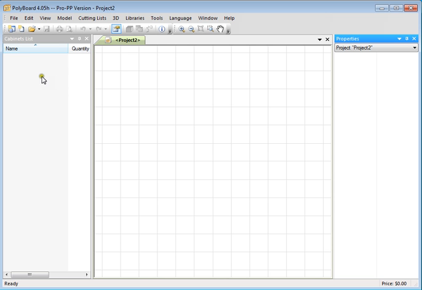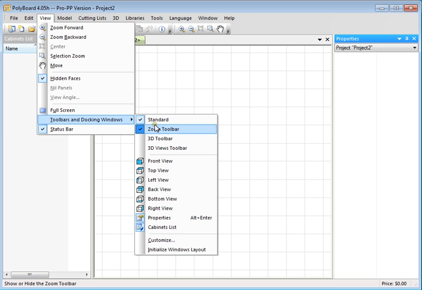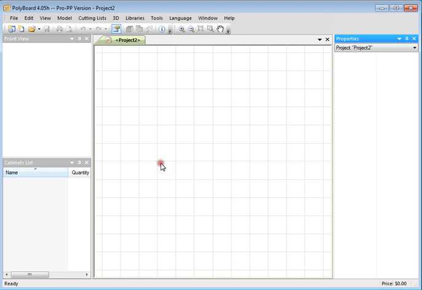Now we also want different views of our cabinets. When we have our cabinet, we want to actually see what it looks like. So let's also open up, let's say, a front view. Okay. They've gone back into the positions where I previously set them, but I'll show you how to move them around.